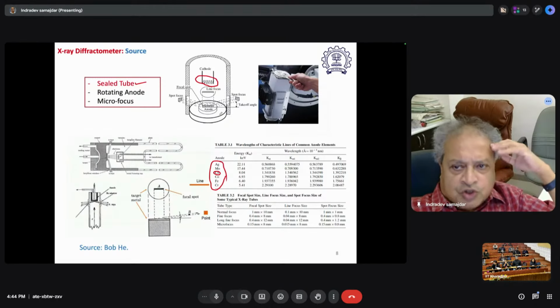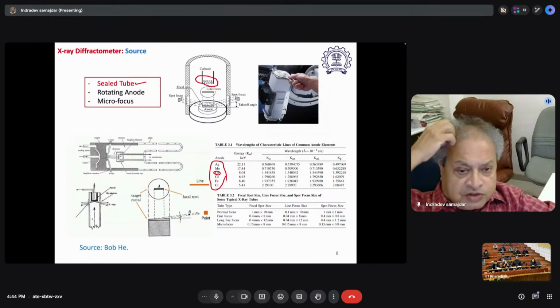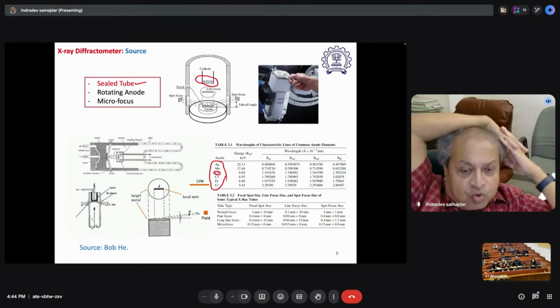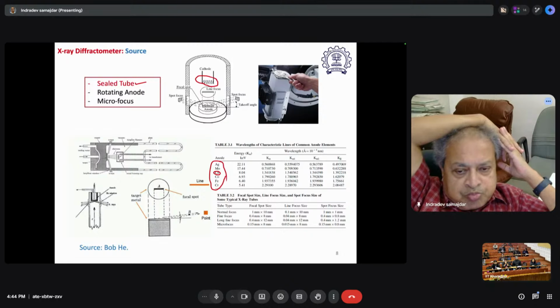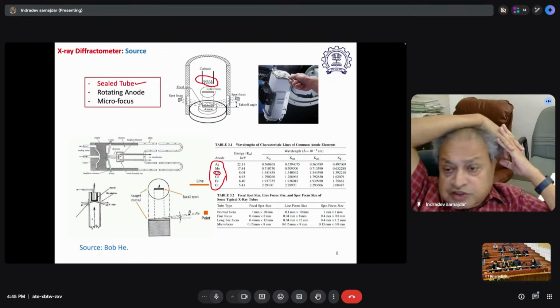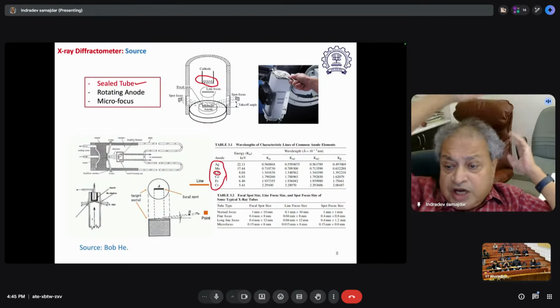So this falls on the anode, generates X-rays of a particular wavelength. So what is this wavelength? Uncle Bragg told us this wavelength is in lambda = 2d sin theta. That means whether you are going to magnify or demagnify the difference between the d spacing. For example, copper is 1.5406 angstrom. Moly is 0.7106, if my memory serves me correctly.